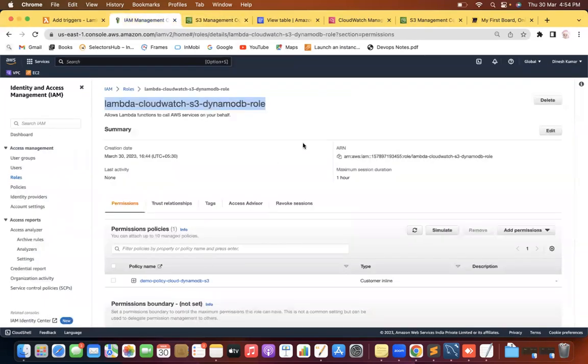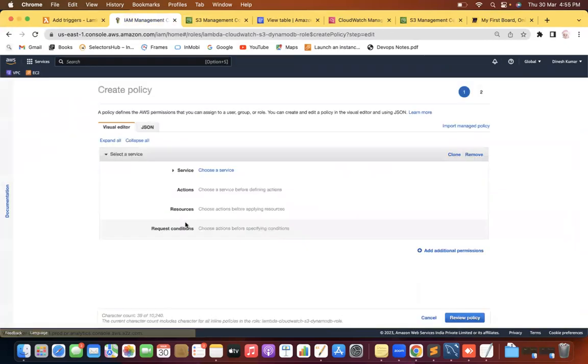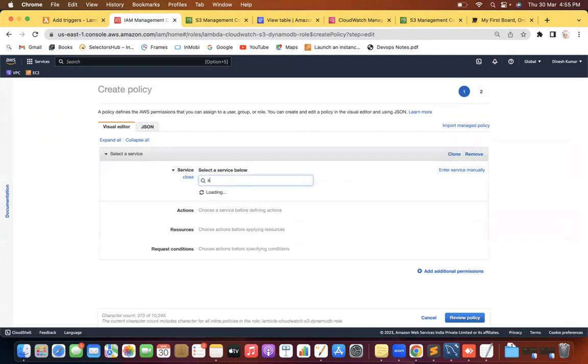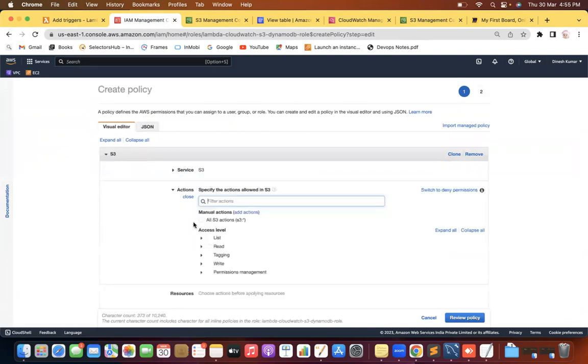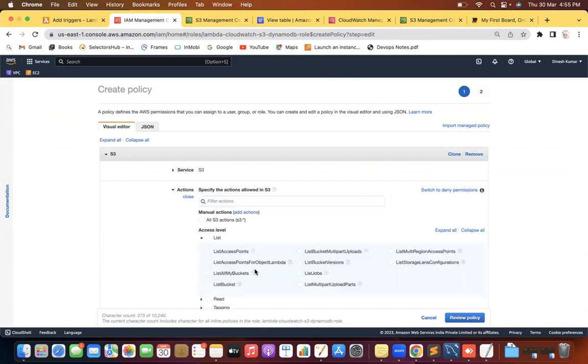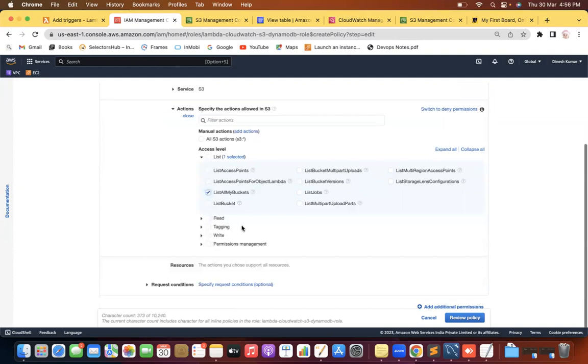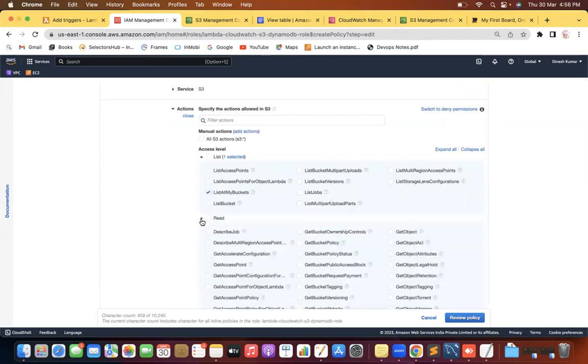And for this bucket, I again need to change the permission. Let me add one more permission. Create an inline policy. For your S3, I can create one permission, say list all objects. I need to list all my buckets and I need to read, related to get object.